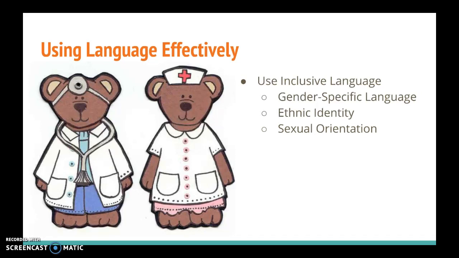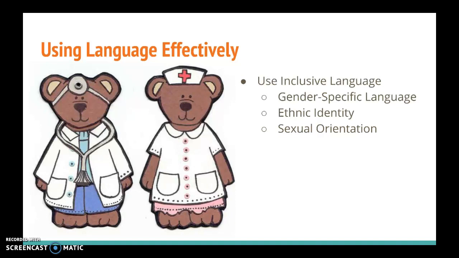Similarly with sexual orientation, we want to make sure that we are using inclusive language surrounding sexual orientation and that we are not being heterosexist. If we are being heterosexist, we are assuming that everyone in an audience is heterosexual or that opposite sex relationships are the norm and that anything outside of an opposite sex relationship is abnormal. So, for example, if we are talking to a group of women, we don't want to assume that everyone in that room is going to have a boyfriend or a husband. Instead, we can use gender-neutral terms like spouse and partner.